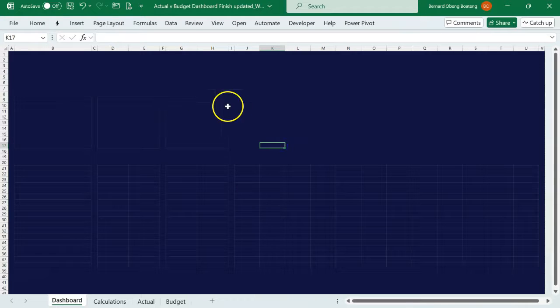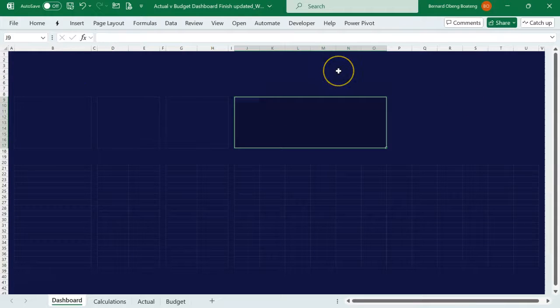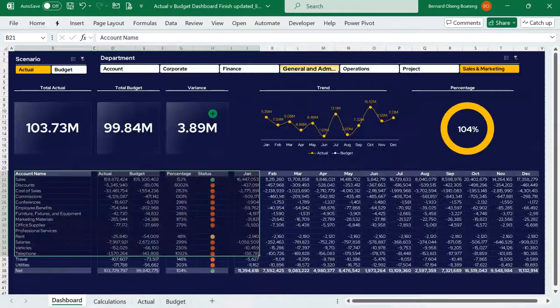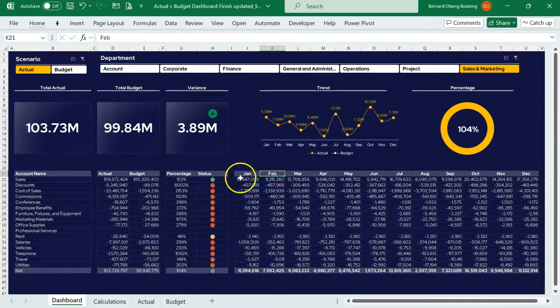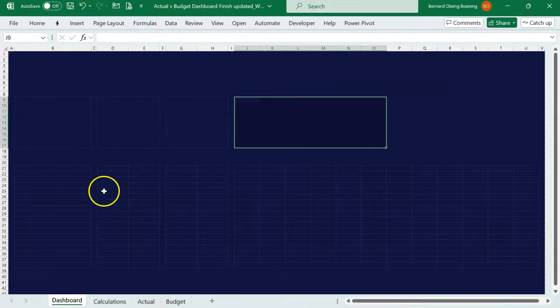Okay, so this way we are able to see where the final outputs, the summary tables, and then the cards are going to be. We place our 2 charts over here, and then we bring in our slices. Now, the last thing we're going to do in terms of the formatting is to fill in the headers, right? So you notice that I have special headers for the summary tables.